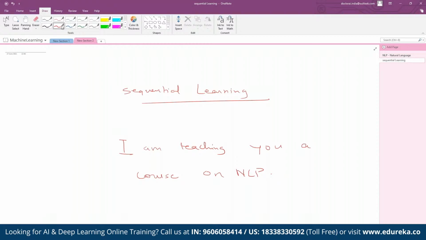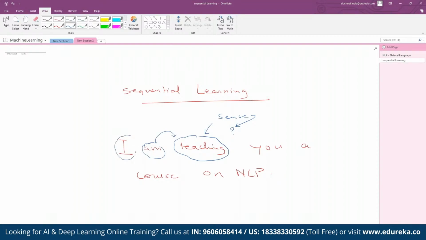Suppose I just use the word teaching. Will it make a lot of sense? No, right? In order to preserve the context, we need to give the data which is before it.